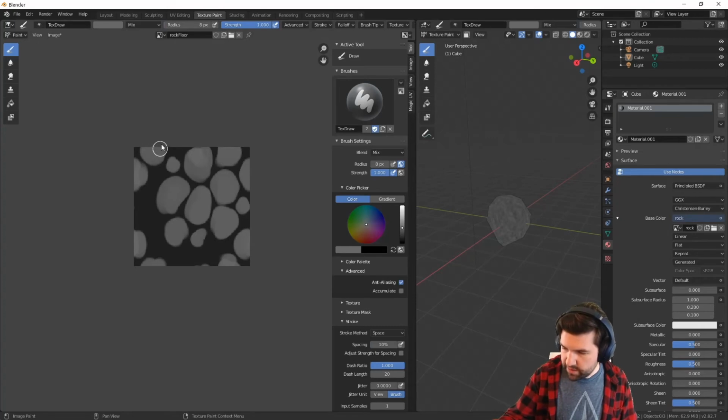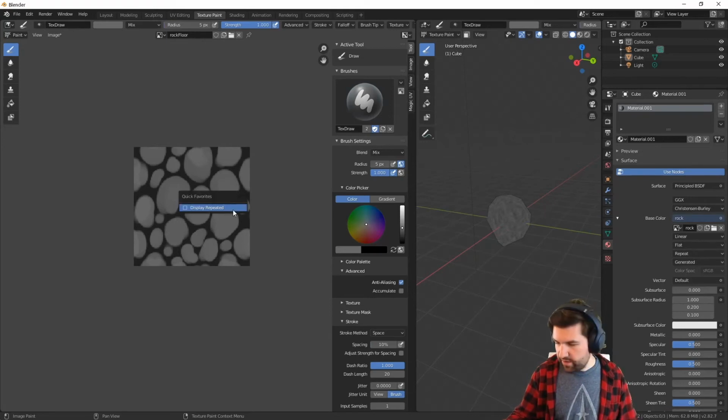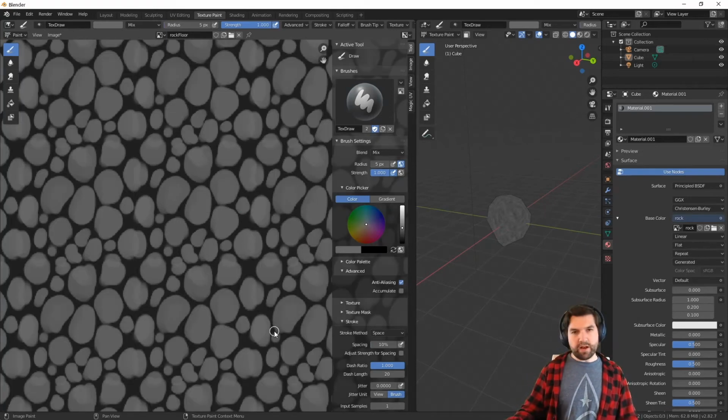So, gonna go in. Paint this. Cool. We get this kind of rock in here. Again, I'm trying to get these really, really cobblestone-y, really round. I don't want to get too weird with my shapes, like I said. Don't want to make it too obvious. I want a good couple patterns. Let's see how that looks. Yeah, that's not bad.